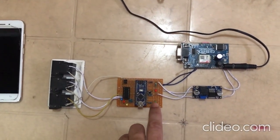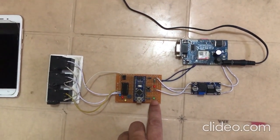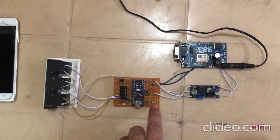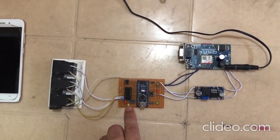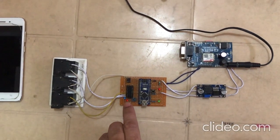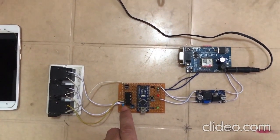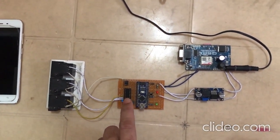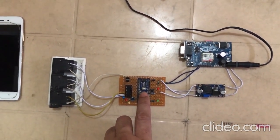When we are connected to the Airtel network, or whenever our SIM card is registered to the Airtel network, then this green LED will glow. When the motor is turned on or off, this yellow LED will function. When an SMS is sent, this red LED will function. And when the system receives a call, this blue LED will glow. So this is the Arduino Nano microcontroller that we made use of over here.